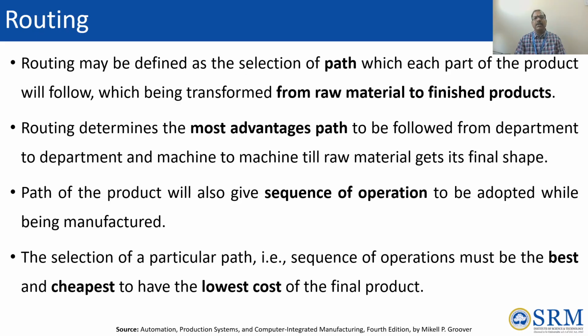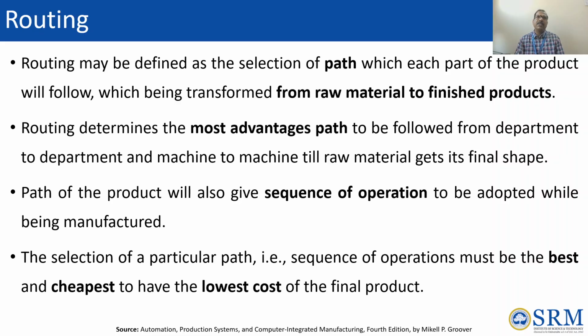The routing determines the most advantageous path to be followed from department to department and machine to machine till the raw material gets into its final shape. At each and every stage in industry, we have to think which path, if we travel, will be beneficial. Department to department as well as machine to machine.